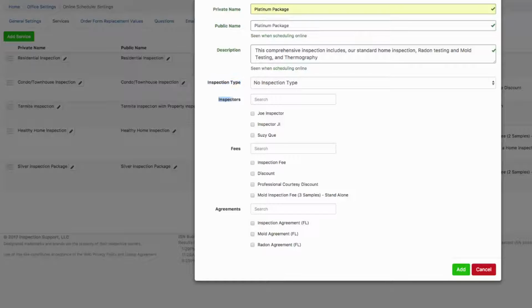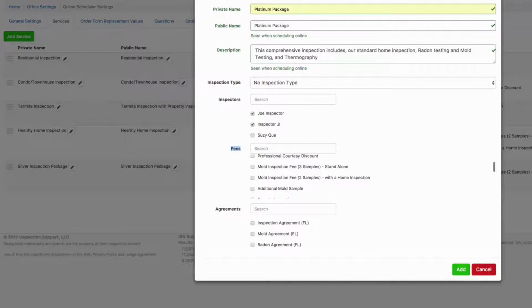The inspectors who are able to complete this service are Joe and my other inspector. The fees that are applicable to this particular service are the inspection fee, and then my mold with a home inspection, and then my thermography inspection fee, and my radon in-testing inspection fee.